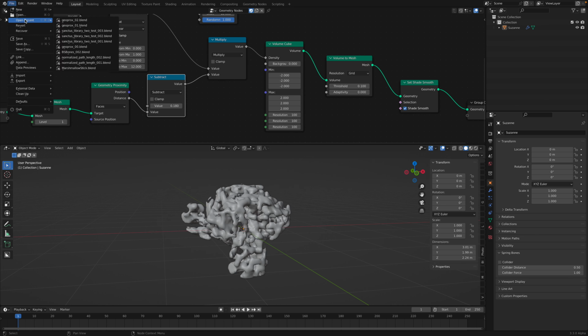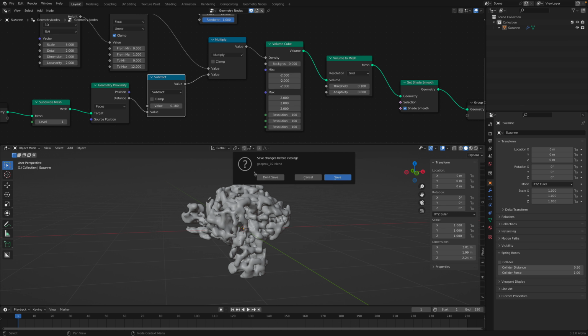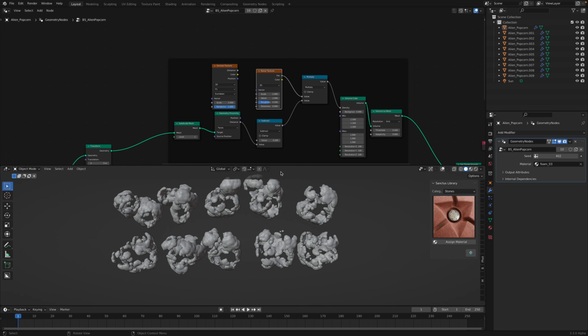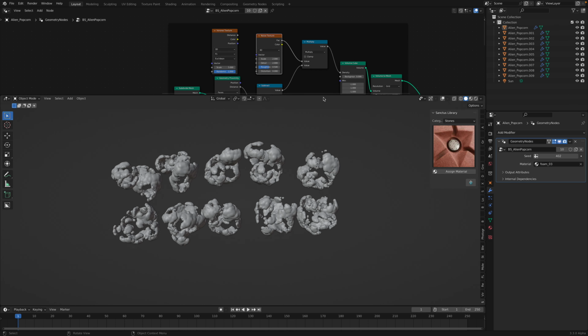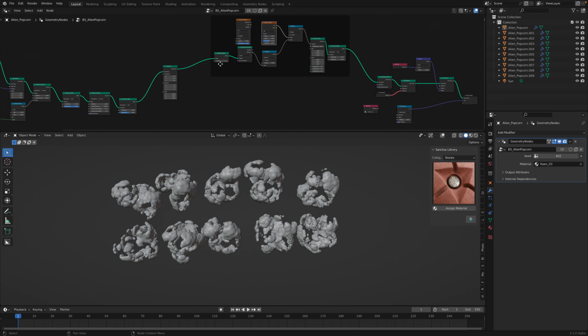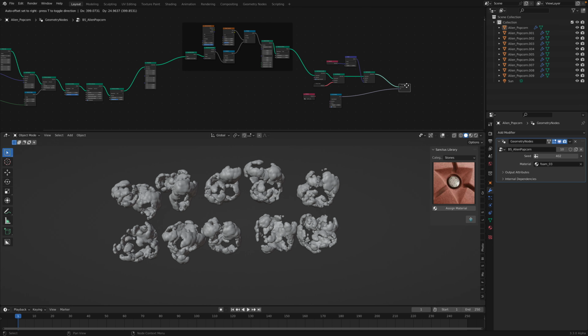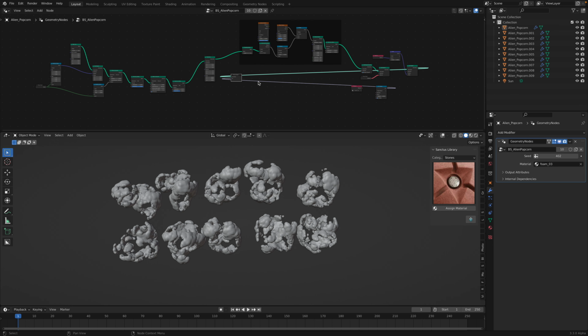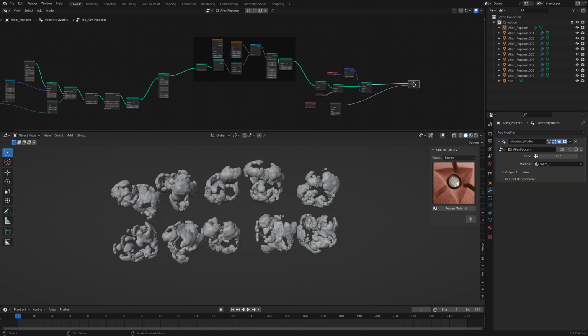I have another setup where I created a kind of popcorn. Let's wait for it to load. In this case, I started with just a normal 3D mesh.